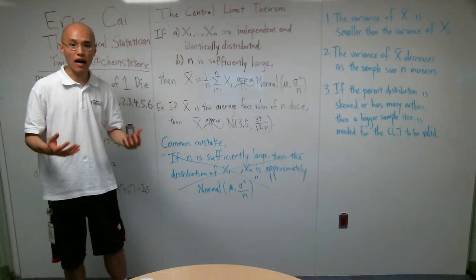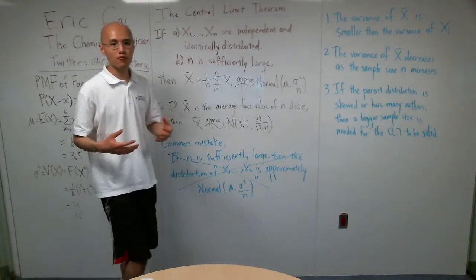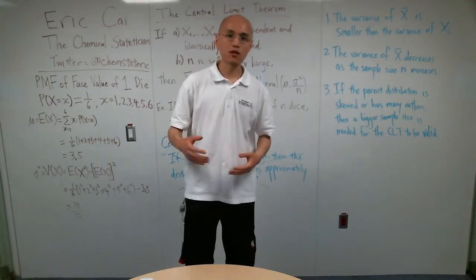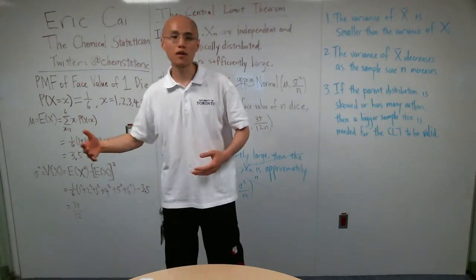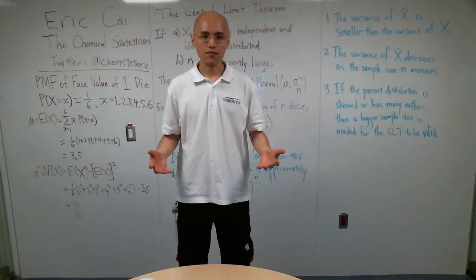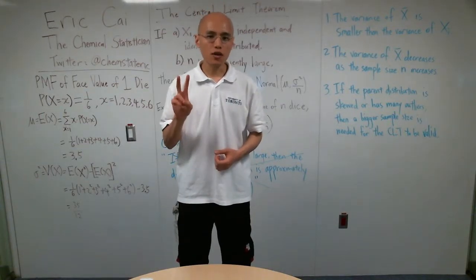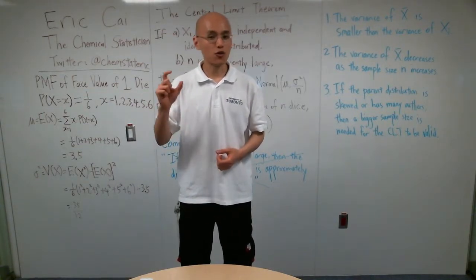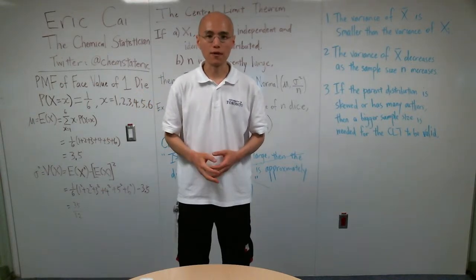Lastly, many students ask, how big does the sample size have to be for the central limit theorem to kick in and be valid? Well, it depends on what book you're reading. Some textbooks say 25, some textbooks say 30, some textbooks say 40. I think that 40 is a good sample size. However, there are 2 intuitive subtle points about this critical sample size that I want you to take away.